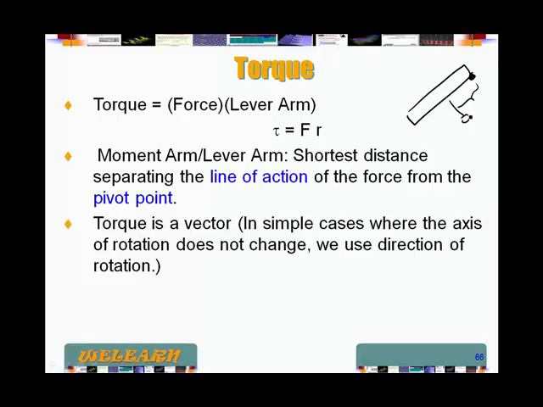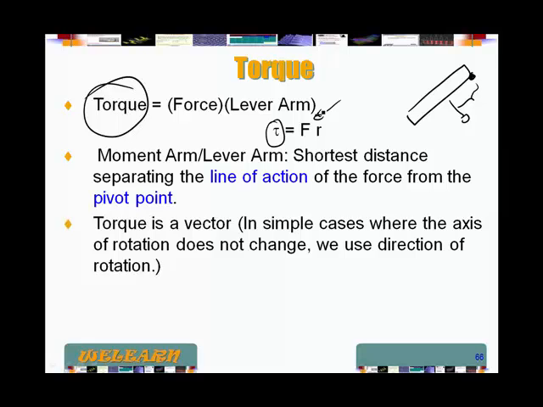So it's not sufficient to just talk of a force when we try to change the state of rotation of an object. We have to talk of a force and how it is acting relative to the point or axis about which the object is going to rotate. So that quantity that does that for us, we call it torque. The symbol we use for torque is tau. And the torque is a vector like forces, by the way.